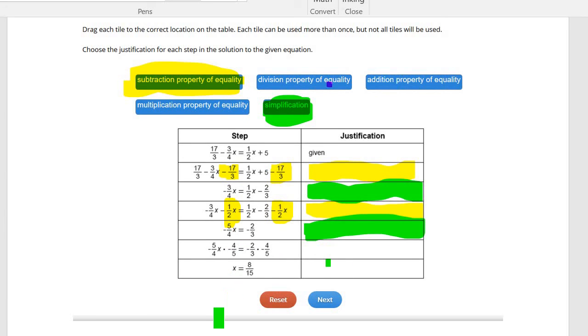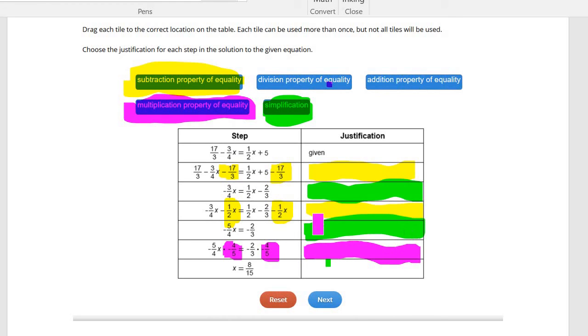Now, what operation do we see next? They're multiplying by the reciprocal. What's the reciprocal? You see how this 4 is down here? Well, if I put it up here, and you see how this 5 is on top, and if I put it down here, it's the reciprocal. And when you multiply by the reciprocal, what you're doing is you're going to cancel out this number, so x is by itself. And then whatever you do on this side, you do on that side, right? And that's the multiplication property of equality, so that goes in here. So look, we repeated two things. And what happens here, guys? What's that final step? That final step is simplification.